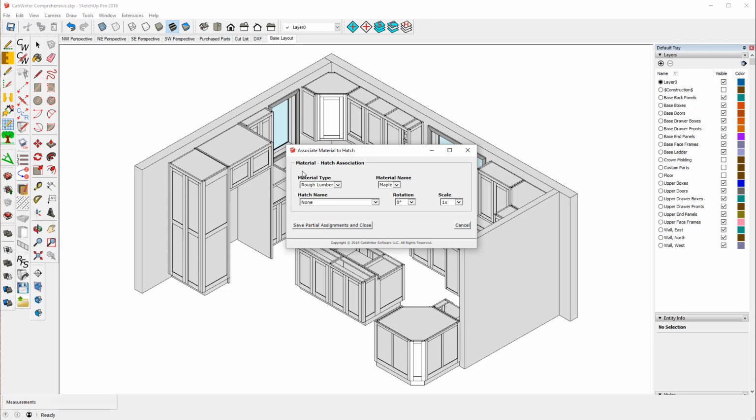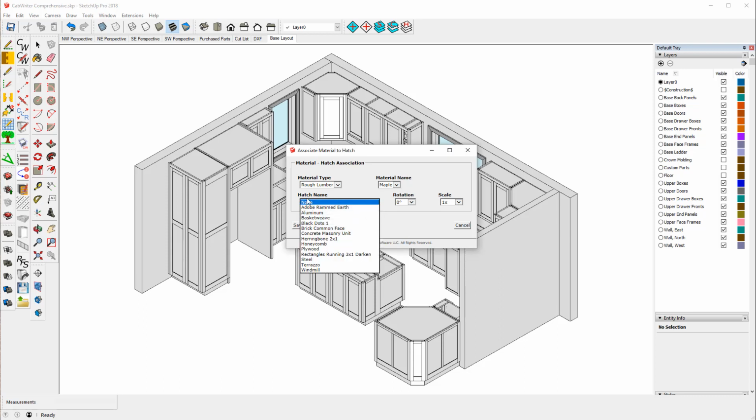First of all, it says this is rough material. And over here it says maple. So I'm going to assign a hatch to rough material maple. Now through experience, I know what hatches I kind of want to assign. So I'll use this drop-down box.